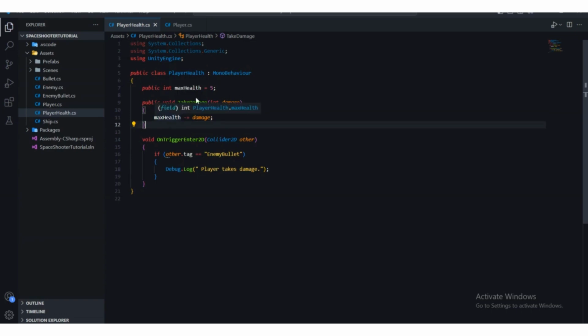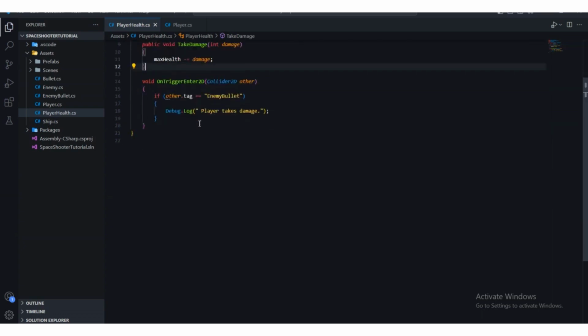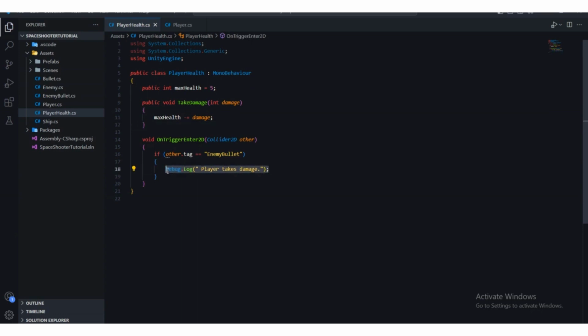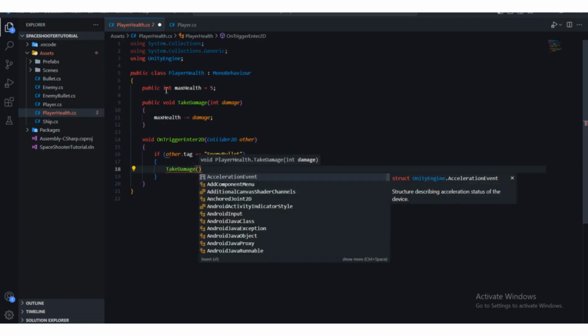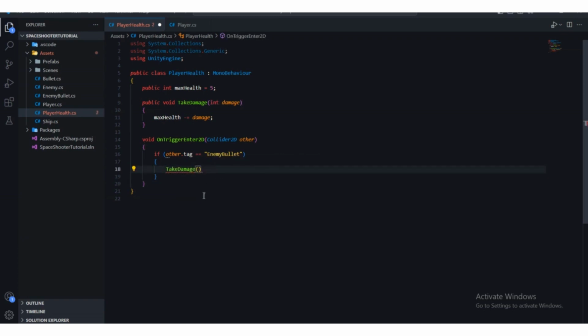Then we will say game over, or pop up a game over screen. So we need to call that function instead of printing out that. So we will call TakeDamage, and as an argument we will pass 1, 2, whatever you want. If we pass 1, that means we are subtracting 1. If we put 2 over here, then we will subtract 2. So 5 minus 2 becomes 3. We are putting 1, so 5 minus 1, which is 4.